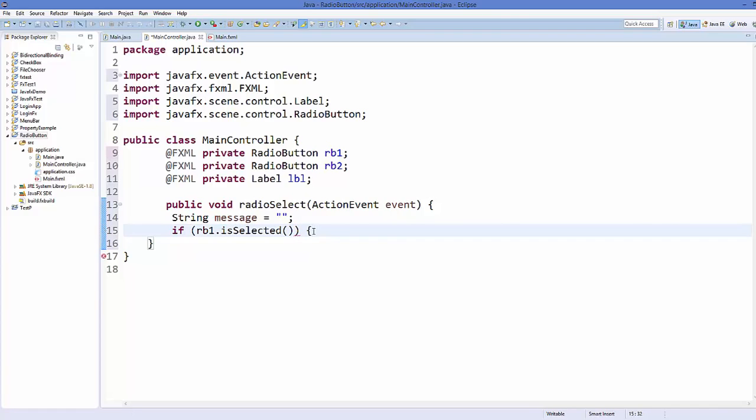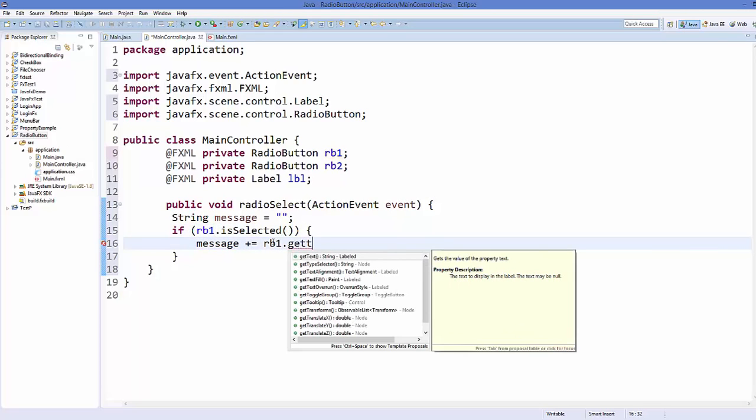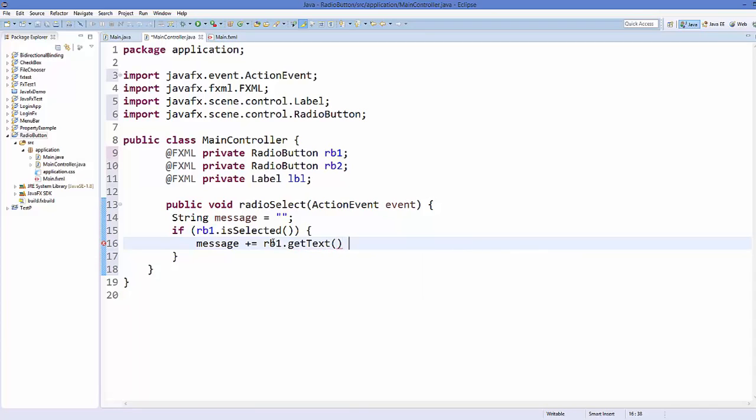If radio button 1 is selected, which is male in our case, we will take this message and assign the text of this radio button. So message plus equals RB1.getText, and you can also provide a line break. Just give \n here, which will provide the line break.